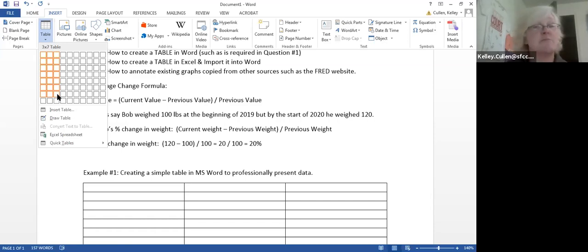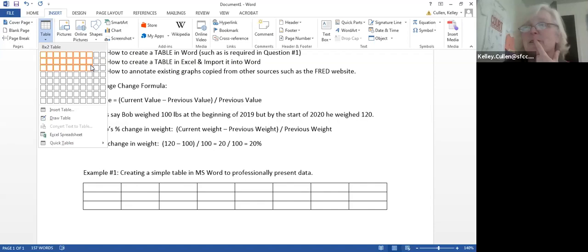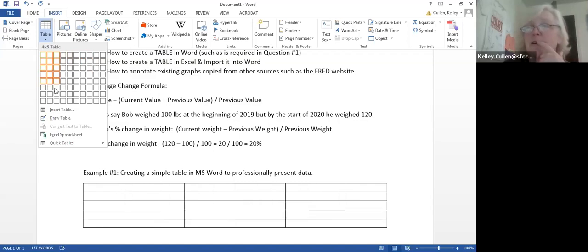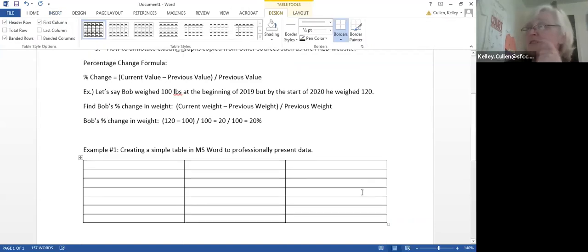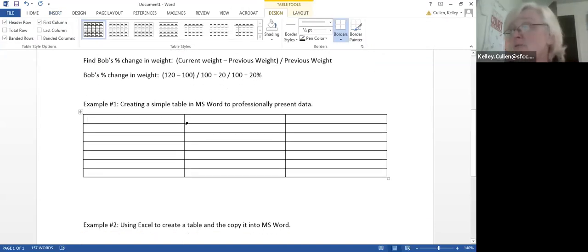If you wanted to do 7 by 3, you could have done that as well. But we want 3 columns, 7 rows. Boom. All right, and it puts it in there for me. You can do some adjusting with this. This looks too big. These columns are way too wide. So you click on these things and you can drag them when it gets to the little cursor like that. You can drag them over.